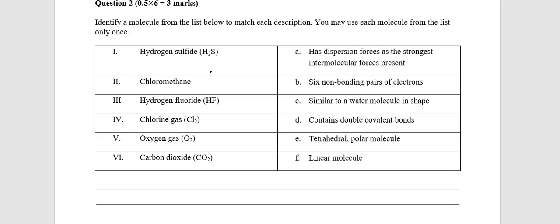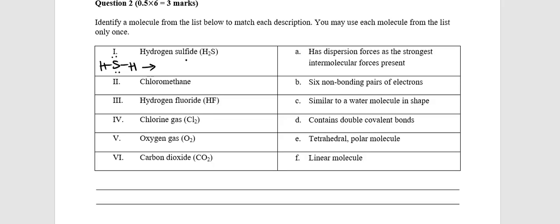I'm sure everyone has a different technique. Okay, so I have hydrogen sulfide. Now, if I just look at this very briefly, you can see that it has some information about intermolecular forces, number of bonding pairs, double bond, shapes. So I'm just going to go ahead and find out all of that about hydrogen sulfide. It's going to look something like this. So you have a hydrogen here and you have a hydrogen here. Now sulfur is right below oxygen on the periodic table, so it does have the same number of lone pairs.